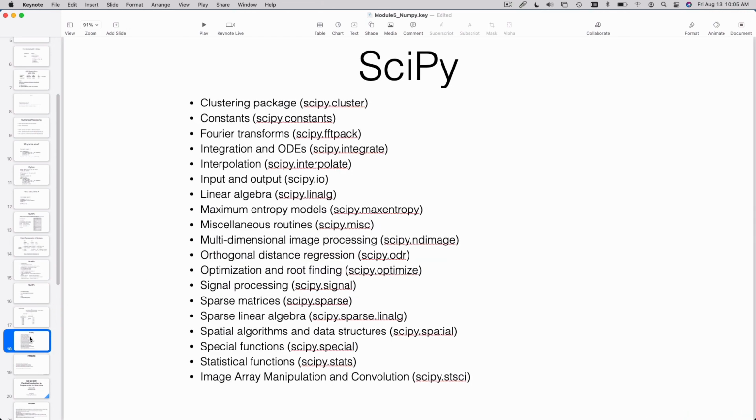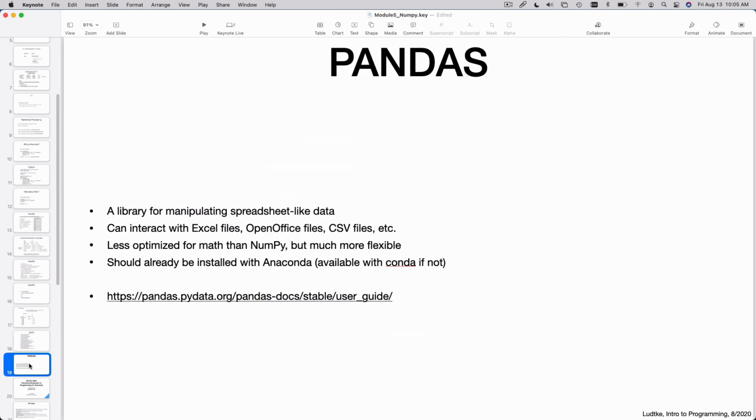So SciPy and NumPy and Matplotlib give you the ability to deal with matrix sort of data, array style data, where you're really just focusing on values. If you're dealing with data which is really spreadsheet data, something nicely formatted as a spreadsheet, but that may include text labels in addition to numerical values, and may have different types of numerical values, including currencies, which have to be a fixed decimal point, and that sort of thing, there's another library out there called Pandas.